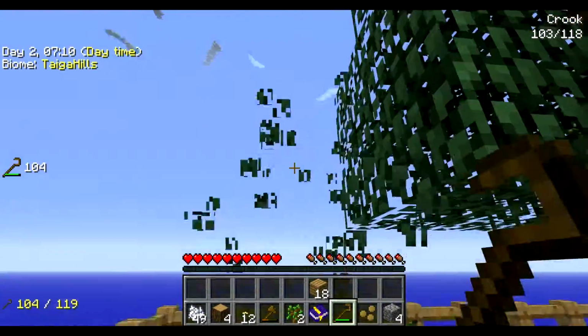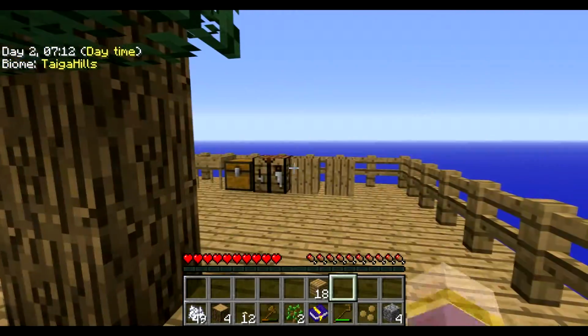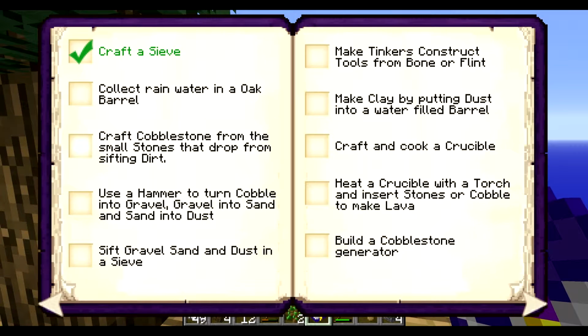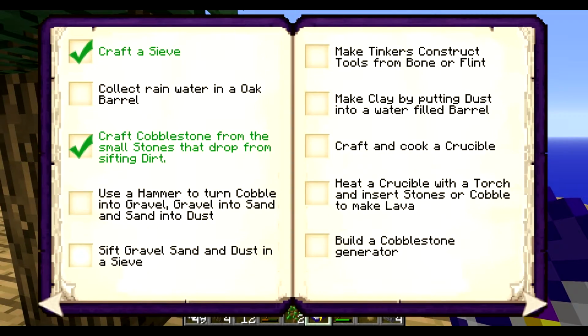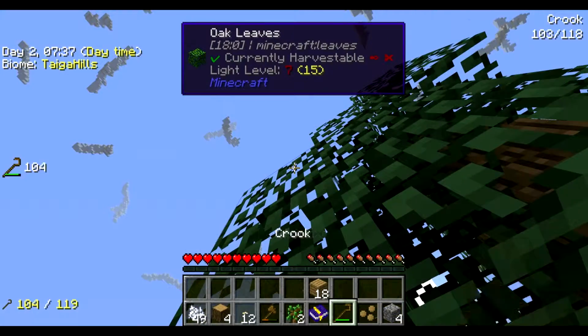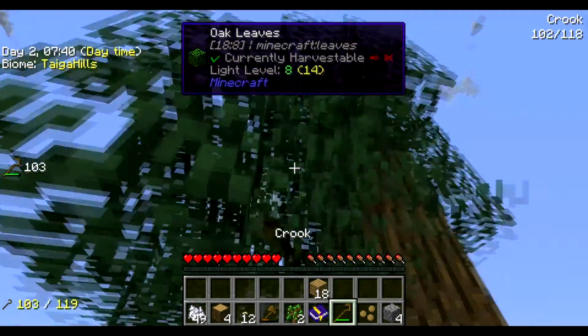You can kind of see how much weight. Okay, what does the book actually say? Let's tick it off. So we make sure to tick it off. Craft cobblestone, yep. Use a hammer to turn cobblestone into gravel. Gravel into sand. Sand into dust. Sieve gravel, sand, and dust into a sieve. Okay. Wait. In a sieve. Okay, right, okay. We know what our next thing to do is.